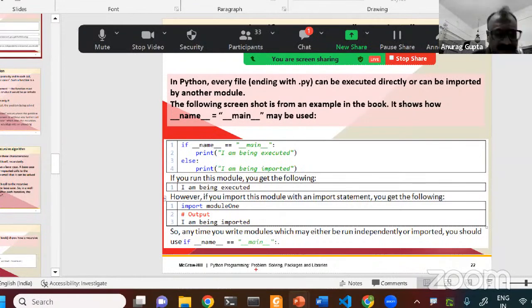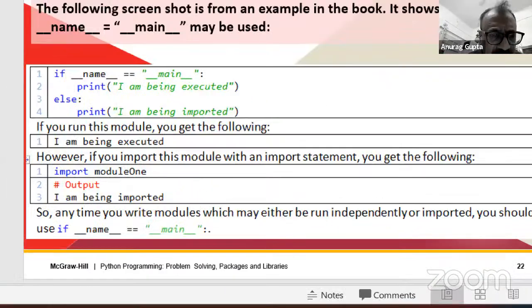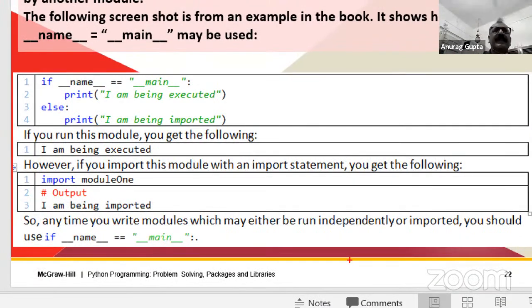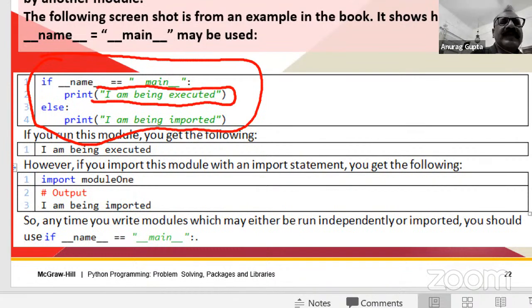I've written this. Let me just make it bigger. So if you write these lines, and if the program is being run, then this will run. If it is imported, then this will happen.